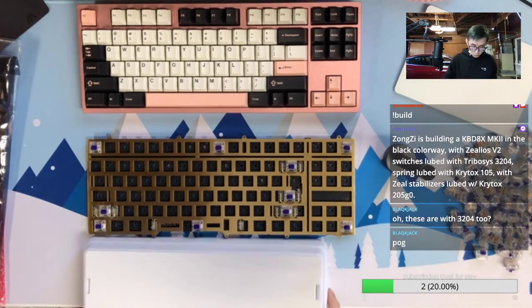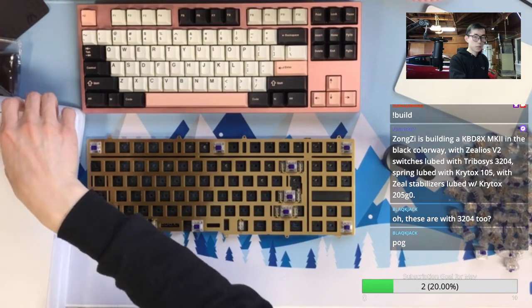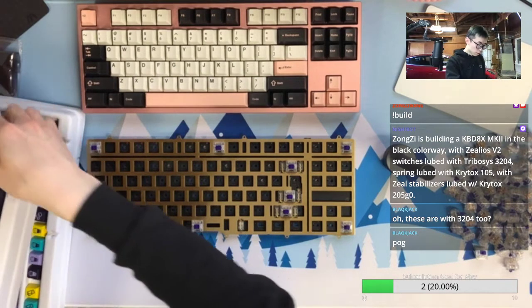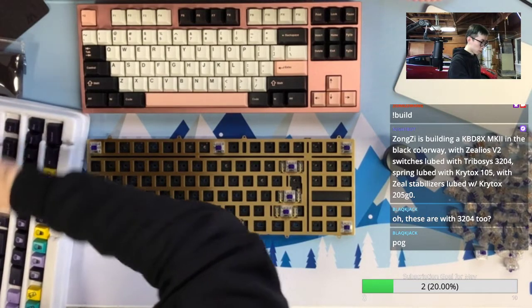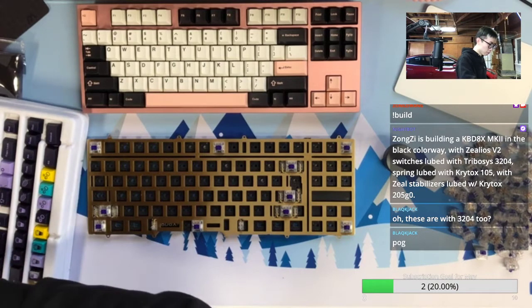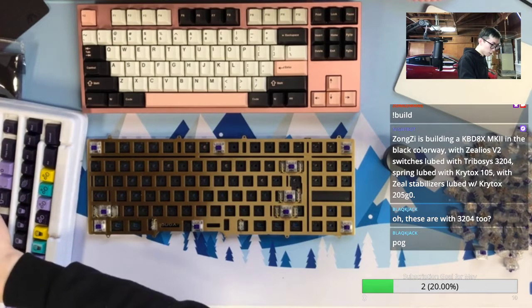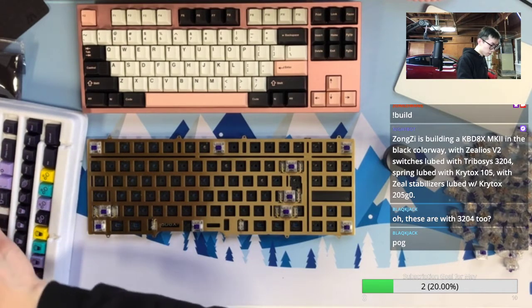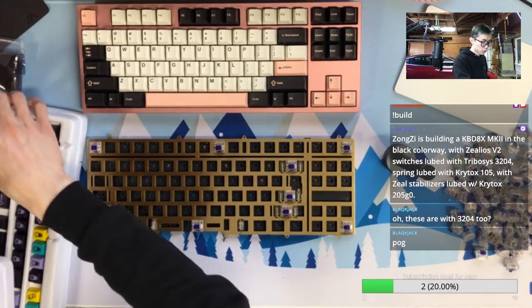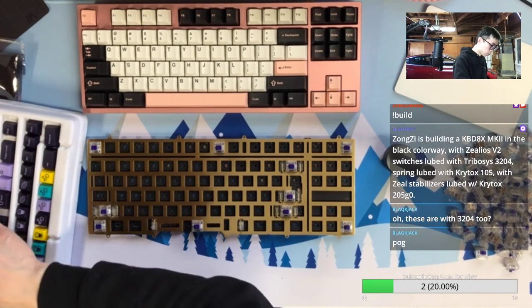Not Bingsu anymore, and not trying to get the keycaps from this keyboard, because we are going to do some comparison, which is not technically the right comparison. They are not even the same switches, not the same form, not the same plate. The only thing the same is the keyboard itself and also the mounting stuff. So it will be very different. But to be honest, we will see.